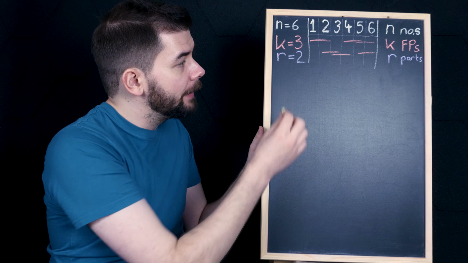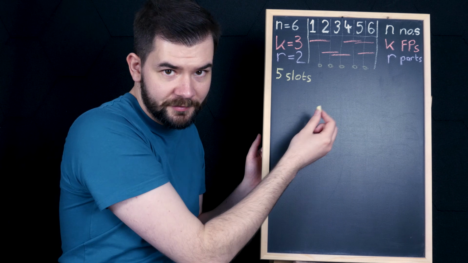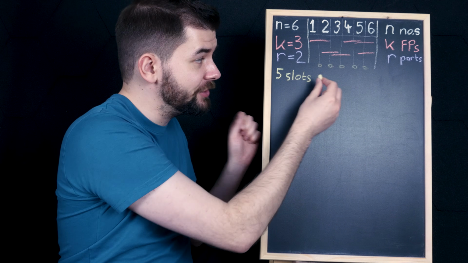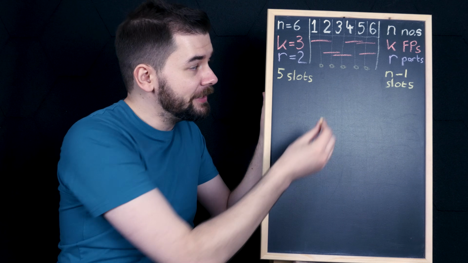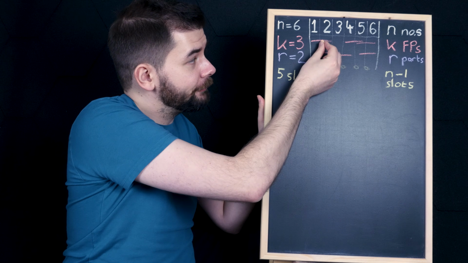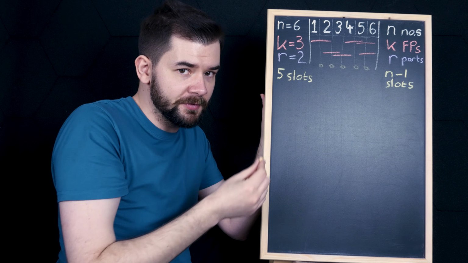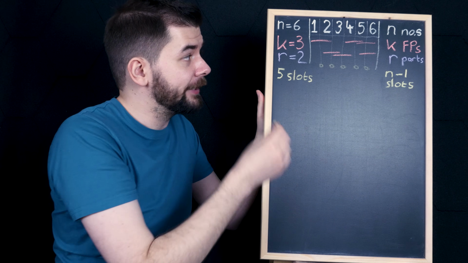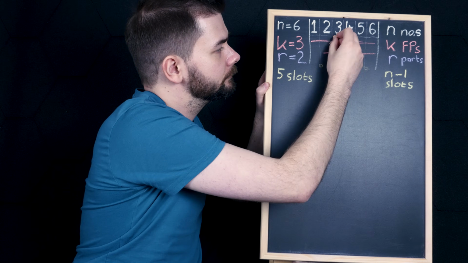Think about it this way. Between each of our n numbers is a slot. In our example, we're going to have 5 slots, which means in general, we'll have n minus 1 slots. Now I'm going to fill each of these slots with either a dash or a cross. A dash we've already seen, that's this thing up here. That represents that I'm choosing those 2 numbers for a forbidden pair. And a cross just means I'm not placing a dash there. So I'm going to put the crosses up here so you can see what I mean.